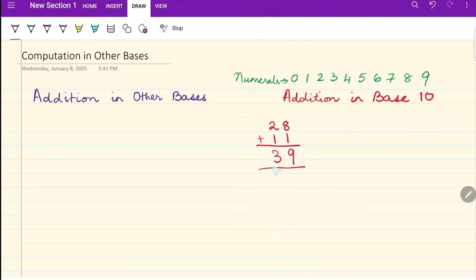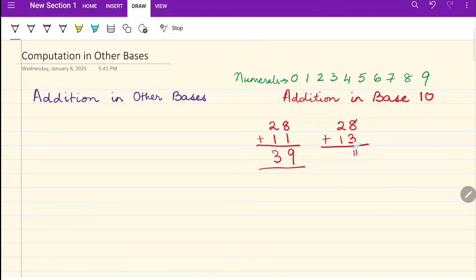All right. Now, in this addition, there was no carryover involved. So I'm going to change the number and use one where there's carryover involved. So 28 plus 13 is what I'm going to add now. Again, we start from the units position. 8 plus 3 is 11. Now, we cannot write 11 under 8 plus 3. Correct? We do not do that.